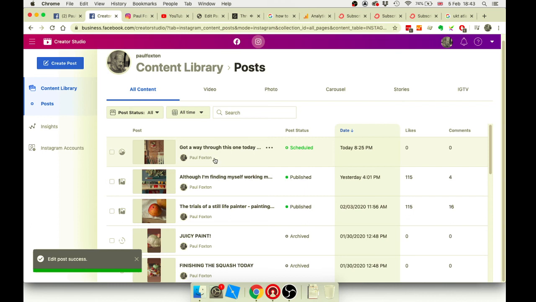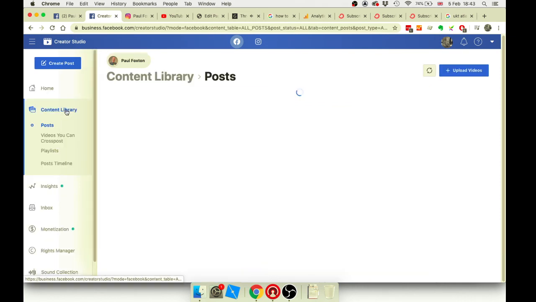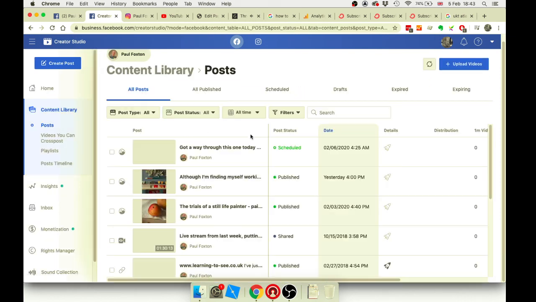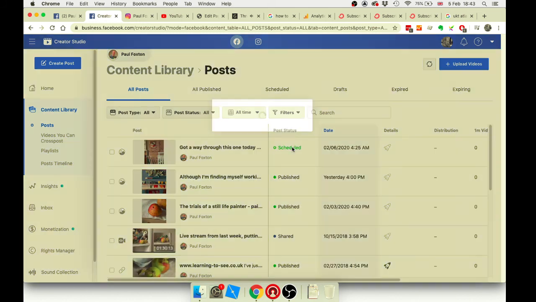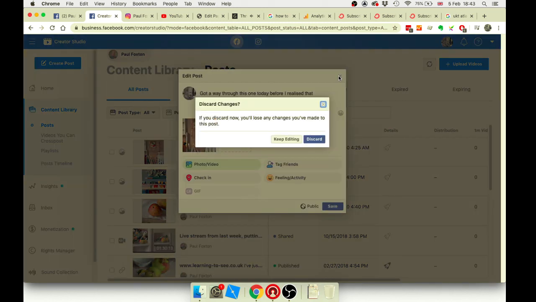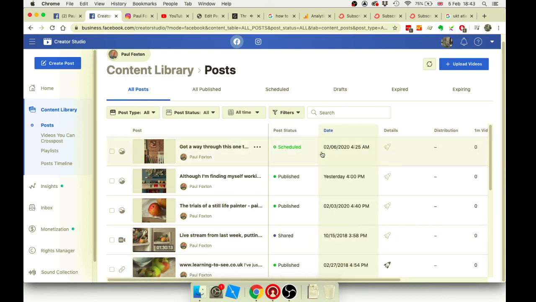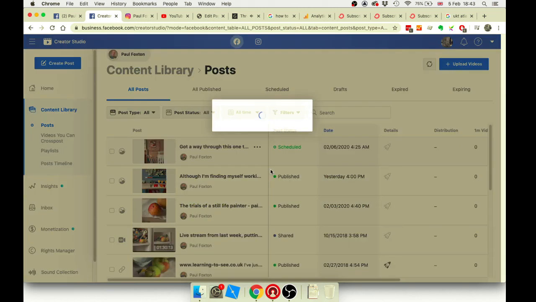But the problem is, of course, that I didn't get the opportunity to schedule it in Facebook. And apparently, it's not here. I can't find it in the... Here we go. So I can schedule it again here. Let's try and do it again. Will it let me schedule it? Edit post. No. I can't change the scheduling, so it's not going to go up on Facebook until tomorrow, which is really frustrating. Reschedule.